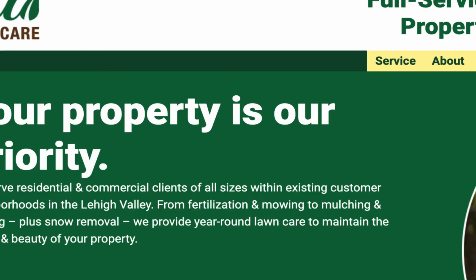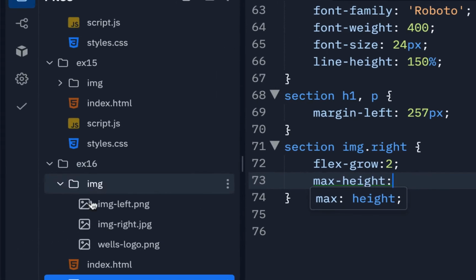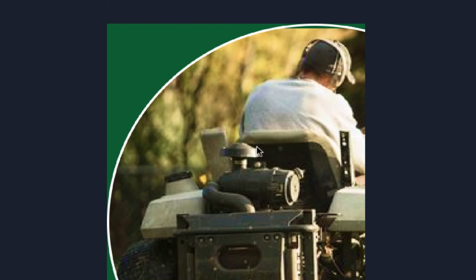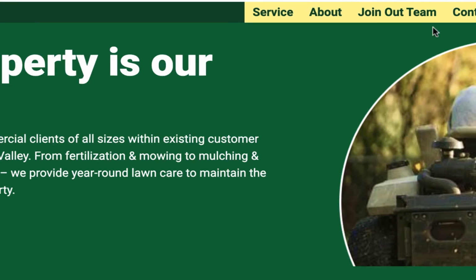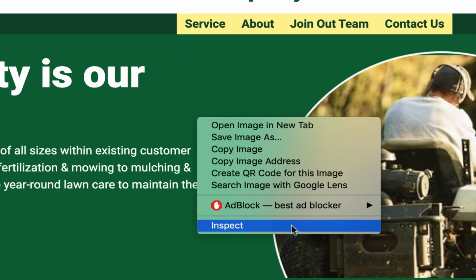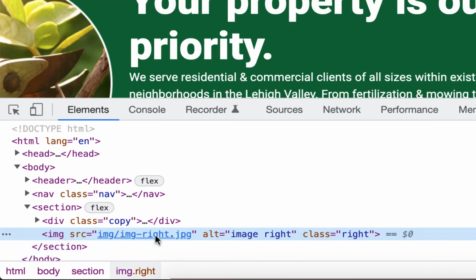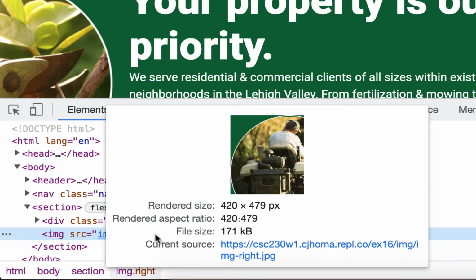Now, if you don't know what the image height is, unfortunately in here it doesn't show you when you go to image right. It just shows you the image. It doesn't give you the details. I'm not sure why it doesn't, and maybe there's somewhere it does if you click on it, but it doesn't. But if you go here and you inspect your image, it's pretty easy to just go right on top of it, and it'll tell you 420 by 479.